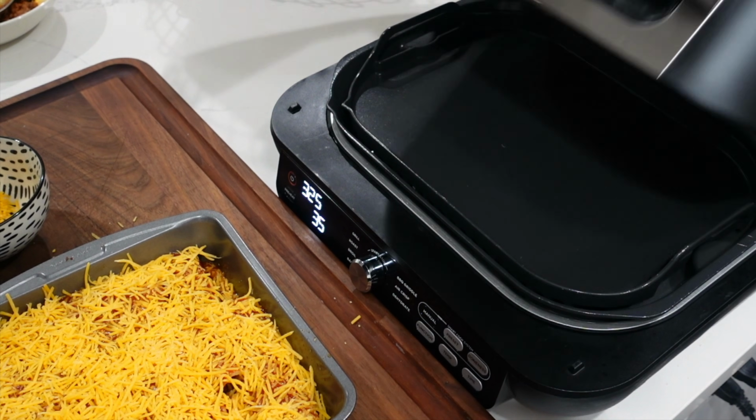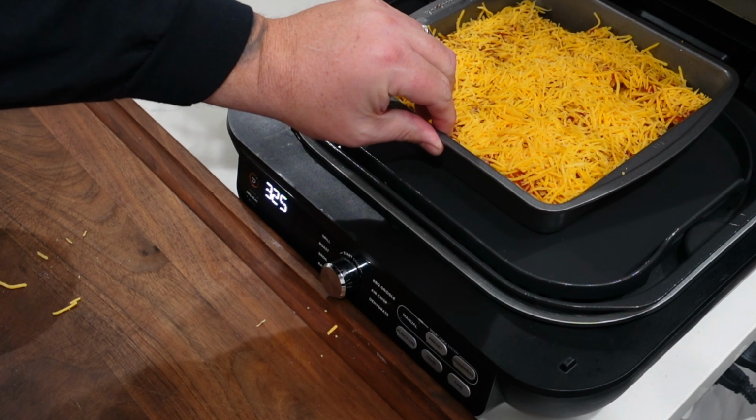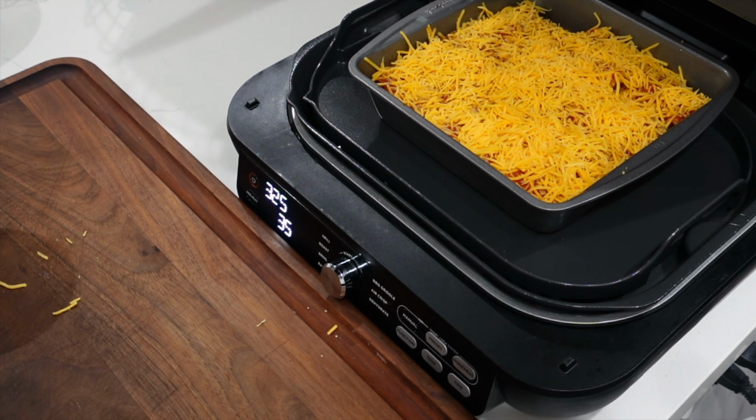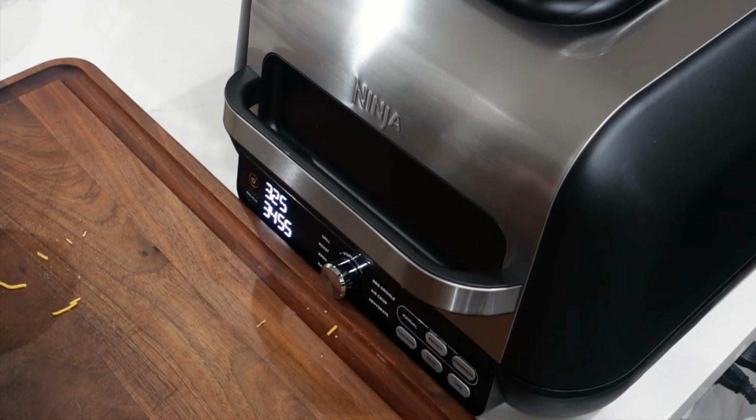Saying add food, so that's what we're gonna do. We're gonna add the pan right in the middle. I'm gonna push it a little bit back so the lid can come down. All right, we're gonna check it in 10 minutes and make sure everything's going to plan, and then we'll finish it up.